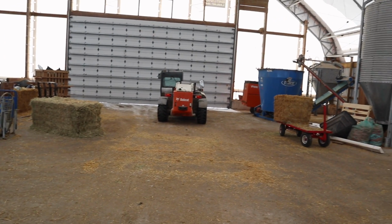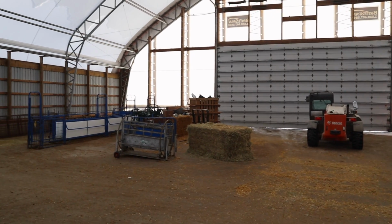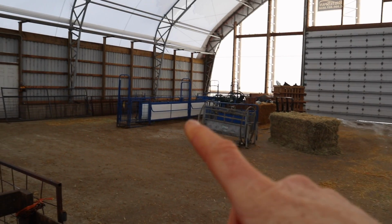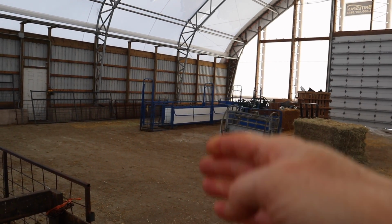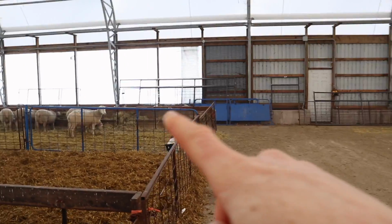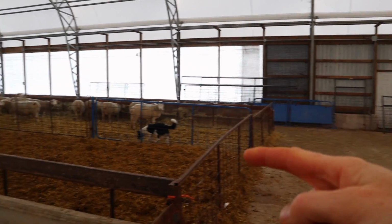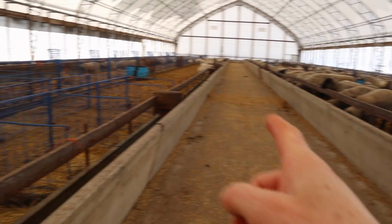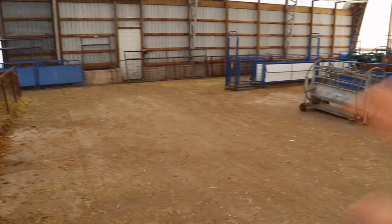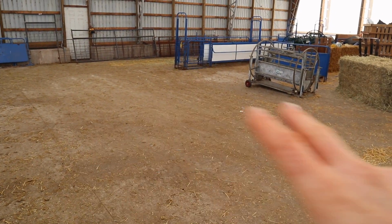Now, a lot of people will look at this end and they'll say, wow, what a waste of space. But you would be surprised how much I actually require. When I get my handling system running and moving, I put a lot of gates out because I use a pen for the incoming sheep into the handling system, and then I use this pen as an outgoing, or I use the center alley, or possibly one of these pens. So I do use a lot of this area for gates and for deflecting ewes one way or the other.